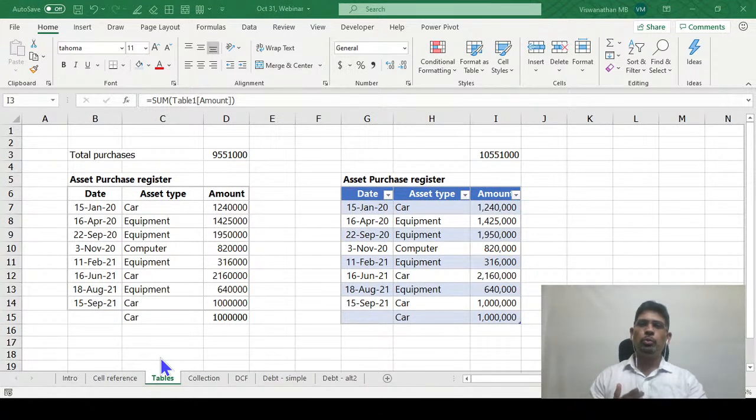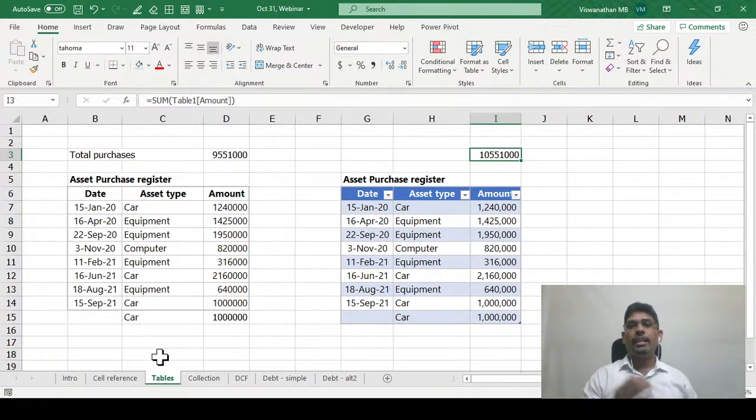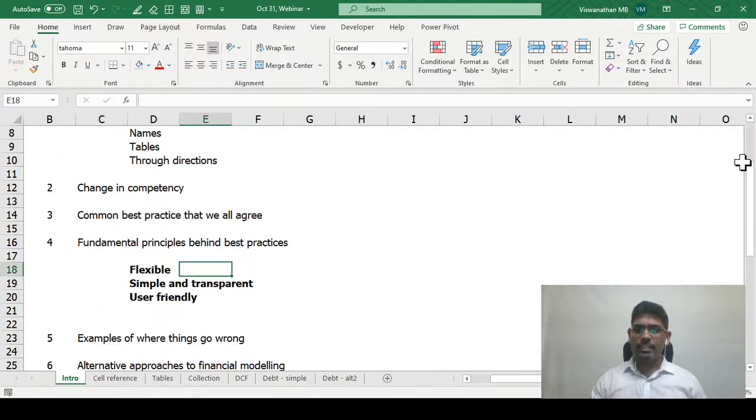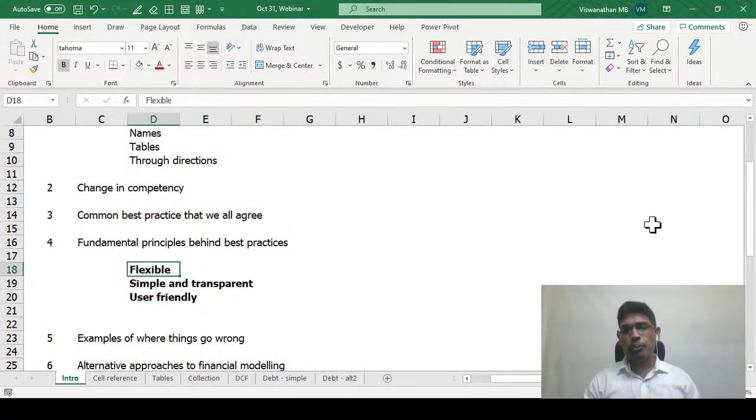Now, having introduced you to these new features, and there are a lot more new features actually, let me come to the limitations of the traditional approach to financial modeling. When you talk about traditional approaches to financial modeling, what is the overriding concern for us? One thing we insist on is flexibility. We want our financial models to be flexible so that when I change an input, the output automatically changes and it becomes very easy for me to extend a few years. We all agree this is an important best practice.